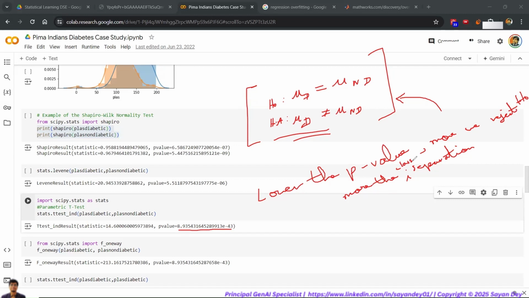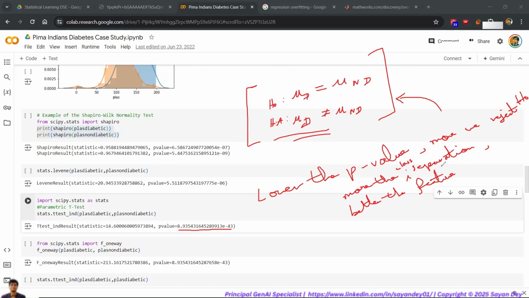So generally speaking, the lower the p-value, the more we reject null, the more the class separation, and the better the feature. To convey this from a feature selection perspective, we will basically do a two sample independent t-test with respect to all the features. Compare the p-values. If the p-value is very small, that means it's a good feature. If the p-value is very large, it is not a good feature.